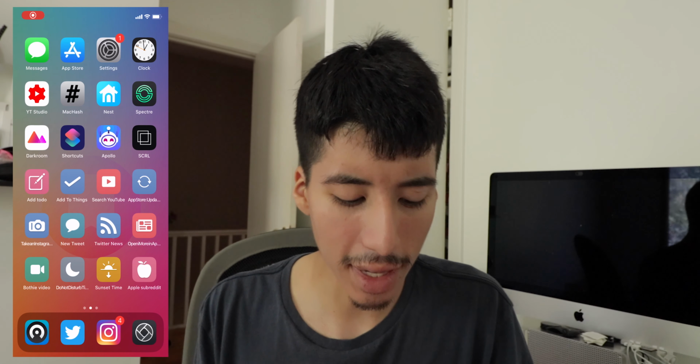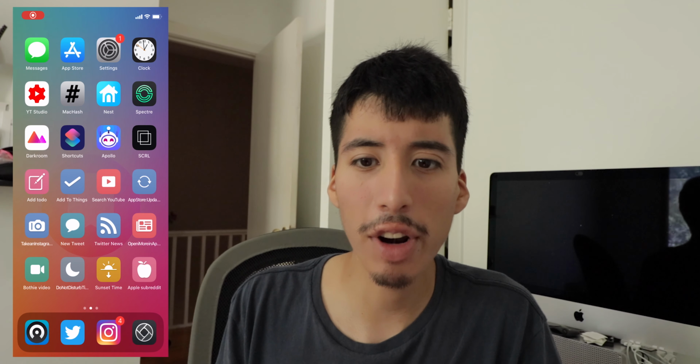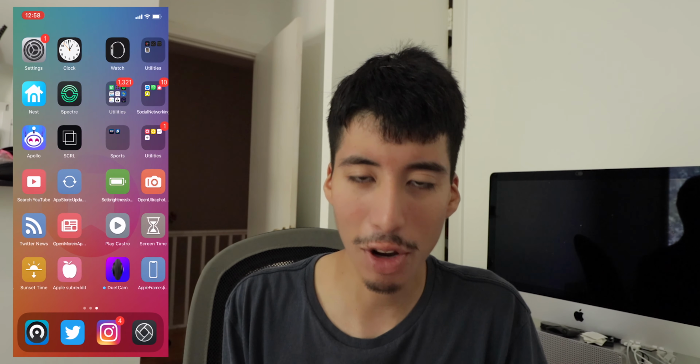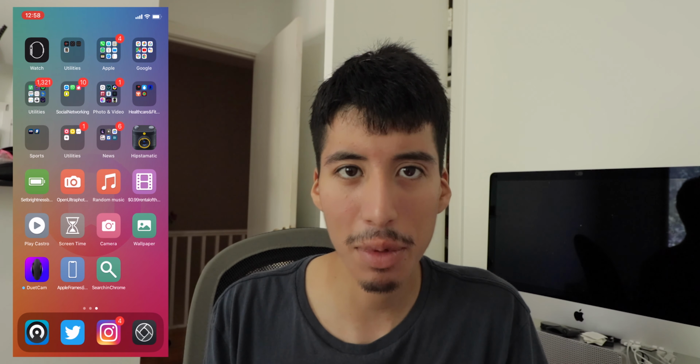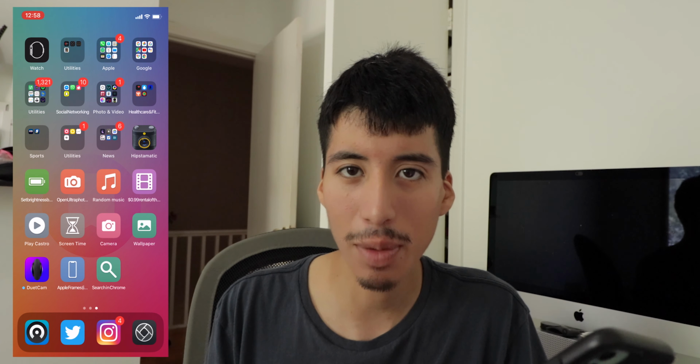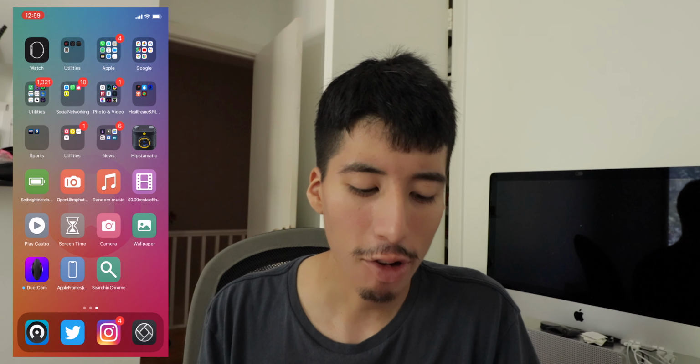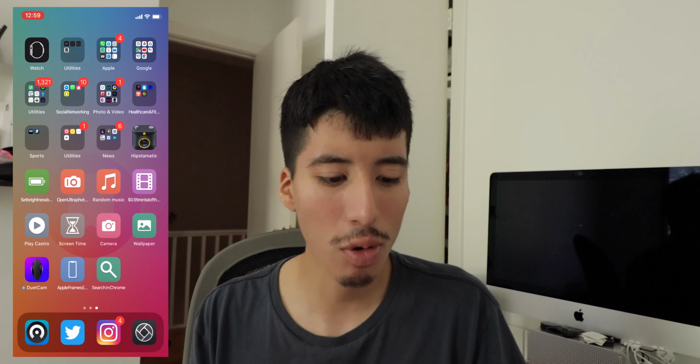And so of course in the last part of the row there on my home screen, we have the new Duet Cam app, which of course is an app that allows you to record using the back camera and the front-facing camera at the same time. So I've been playing around with that app a little bit more, of course.